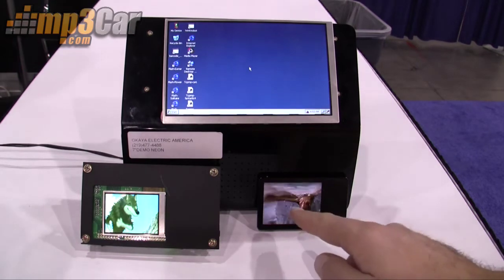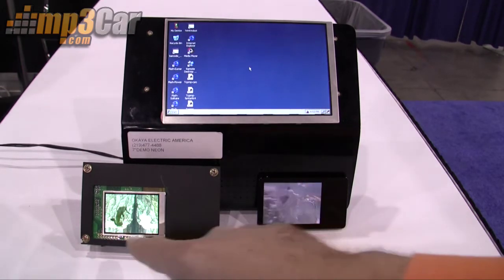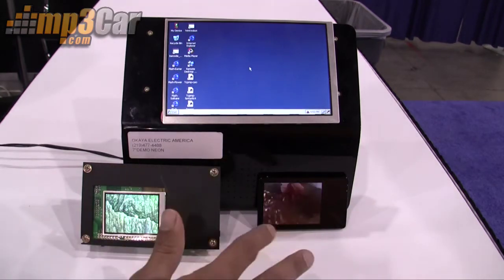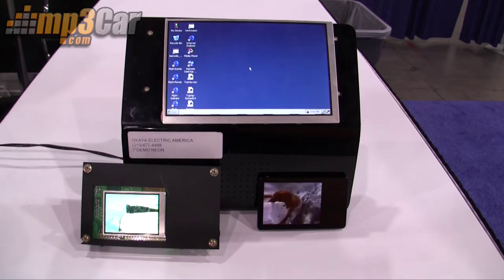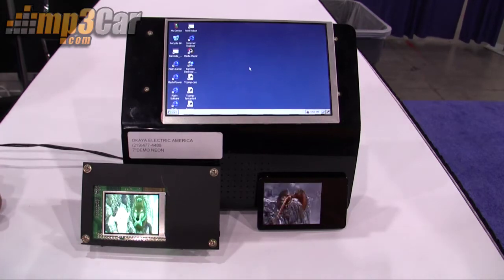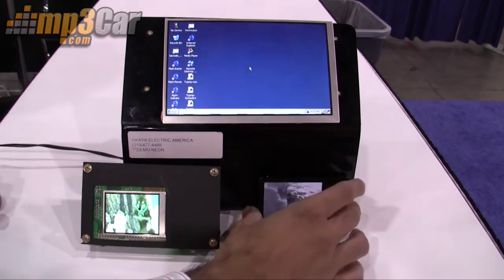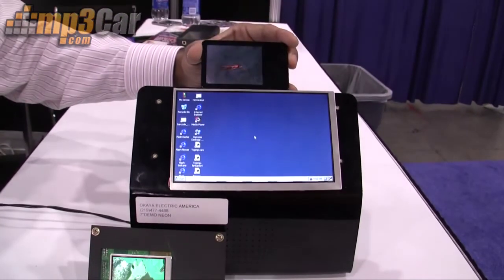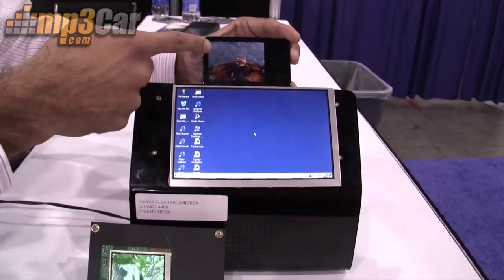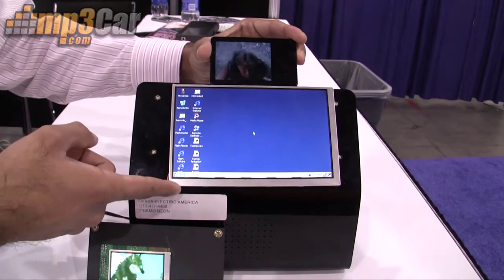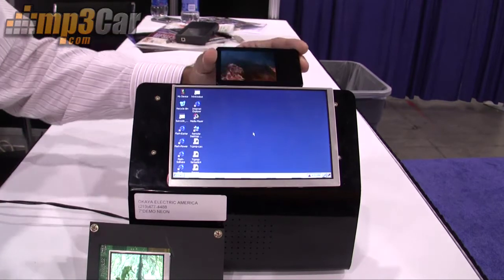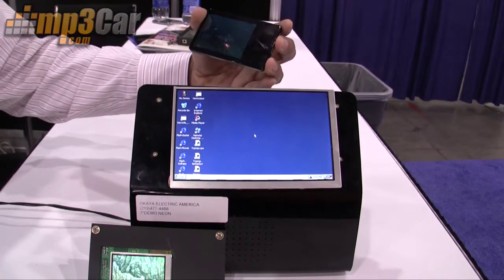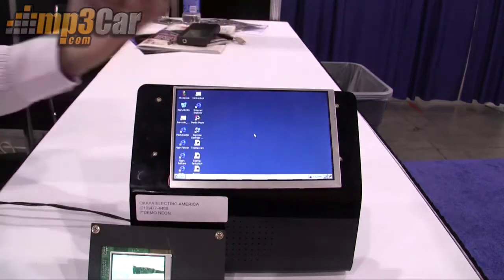So the picture quality on this one seems much better than that one. What's the difference between the two panels here? These two panels are identical. It's just the video that's being displayed. The biggest difference, if you'll see, is between either of these panels and the TFT. If you look closely, the contrast is much higher on the OLEDs, the top panel, versus the TFT. And the other aspect is the viewing angle. You can almost see it at 180 degrees versus 100 degrees for a TFT panel.